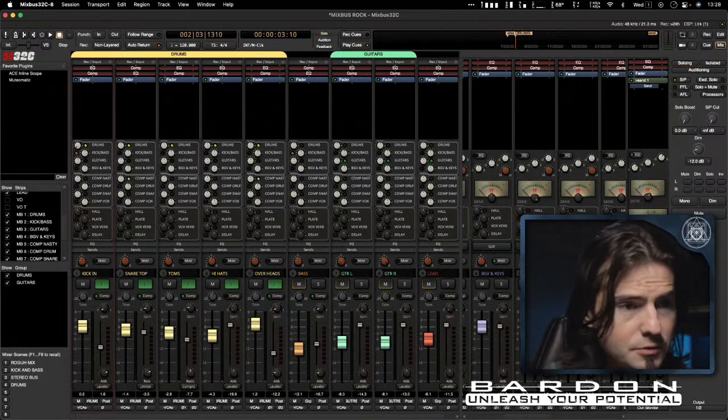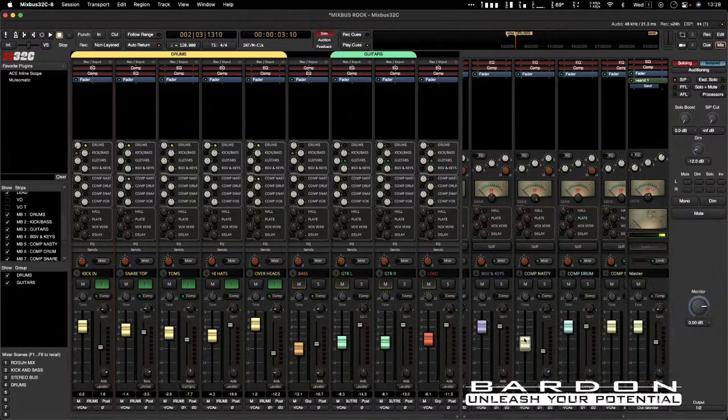I'm going to solo the drums, and we're going to bring up the snare. But I'm going to apply an EQ over here, and we're going to lower the low end energy quite a lot. Because what I want and what I liked out of the nasty comp is that we are getting a much more pronounced attack on the snare, and also a little bit of the kick, which is great. So I'm gonna press play again, and we're gonna bring it up little by little.